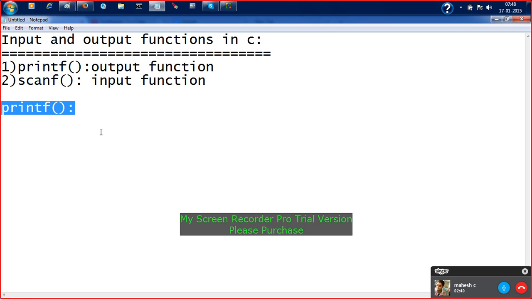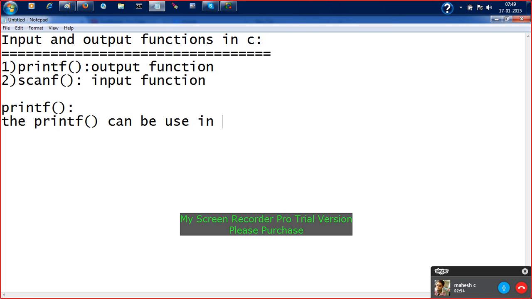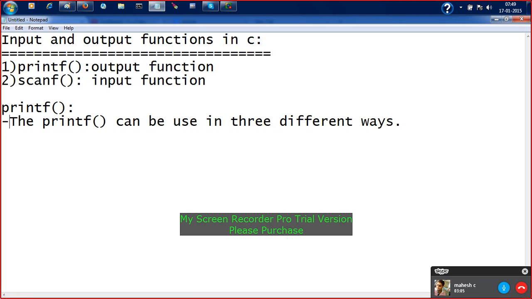Okay, whereas the output can be displayed in three different ways. Means the printf function can be used in three different ways. The meaning is the same, that it is used to perform the output, used to display the output, right?